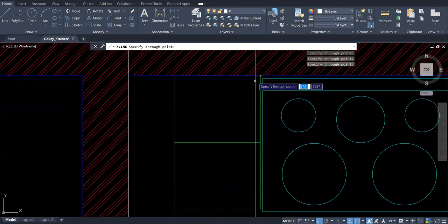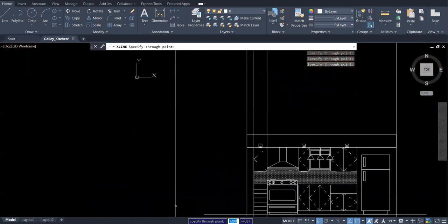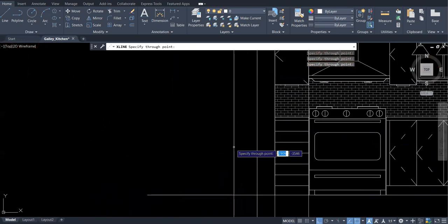Now notice that there's always going to be a space between your fridge or your stove and the nearby kitchen island, kitchen counter, or cabinet. So you need to account for that space. So I'm just going to do that. And if I zoom out, I can see that this is exactly where my kitchen cabinet is.